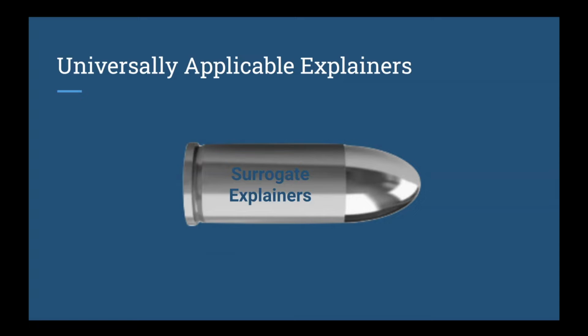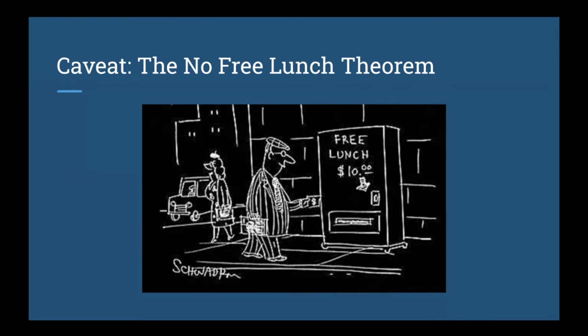So based on all of this, it may seem like surrogates are a silver bullet. You just don't think about explainability whatsoever. You build your black box, optimize for accuracy or whatever your performance metric is, and then you install a surrogate at the end and explain away, and everything is great. Well, it's not that simple.